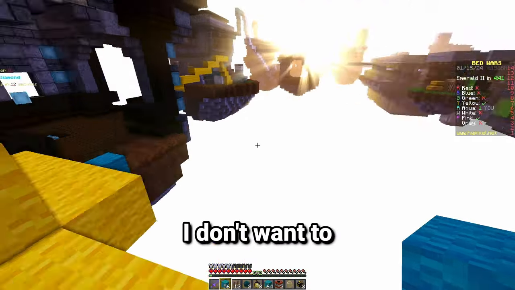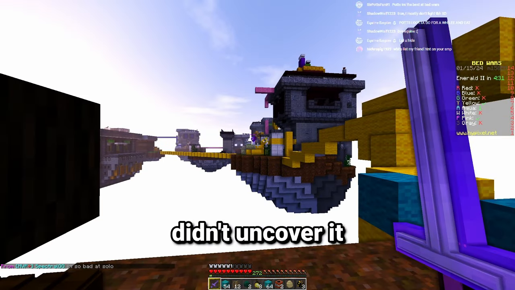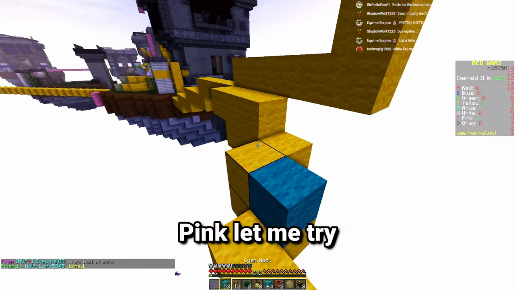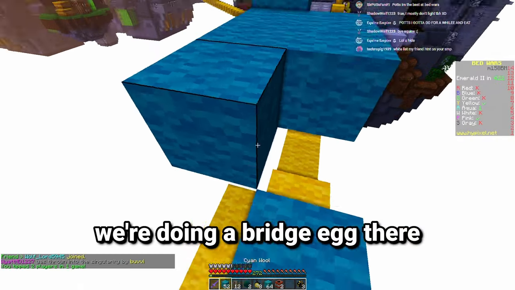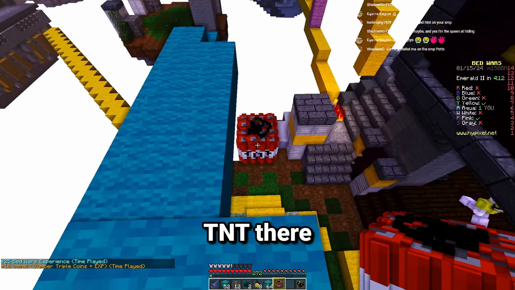Hey, Yellow. Oh, I don't want to double team this guy. Should I go after Pink? Oh, Pink, that didn't uncover it. That didn't uncover it, Pink. Let me try. I'm doing the bridge egg there. Oh, I missed. Why did I miss? Okay, let's see. TNT there. TNT there.